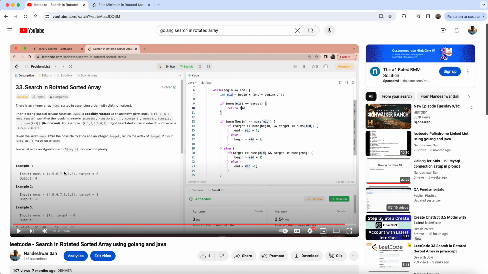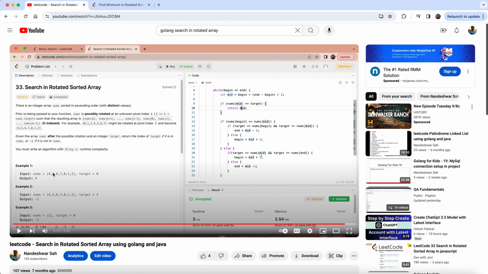And then again, if you come to this portion, this block, whatever number you are searching, we need to check if the target is greater than this and less than this, in between.